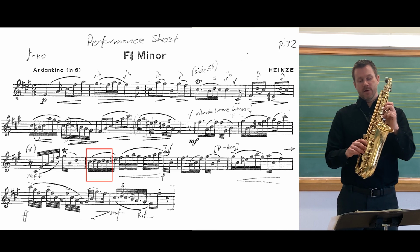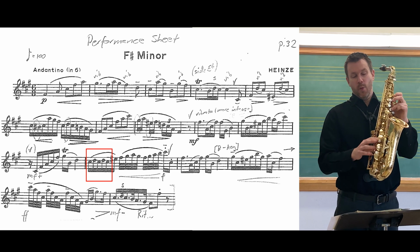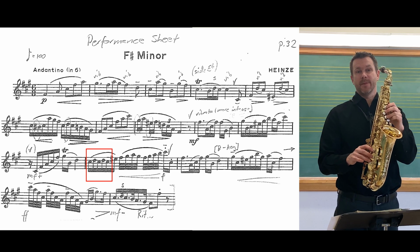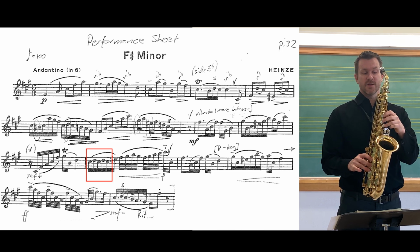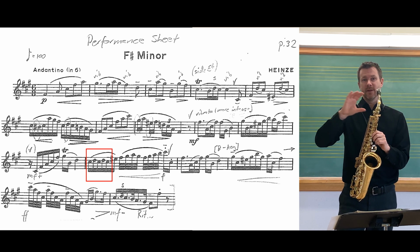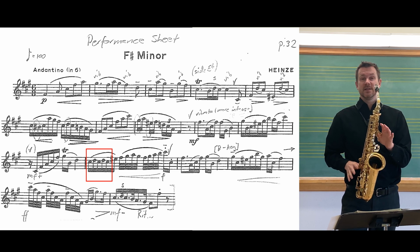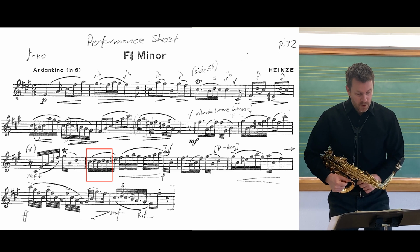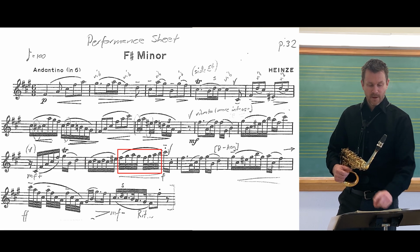When you get to the next measure, this part, notice my fingers here. I'm holding the 3rd one, my octave key, 1, 2, 3. That's my C sharp. I call this long C sharp. And then to go to D, you just add 2 fingers. It will make it much easier to play that with an even timbre instead of C sharp D, C sharp D, C sharp D. Notice that you have 32nd notes here. It starts out with 16th notes, then it's 32nd notes.